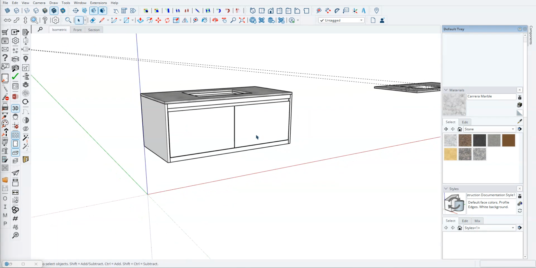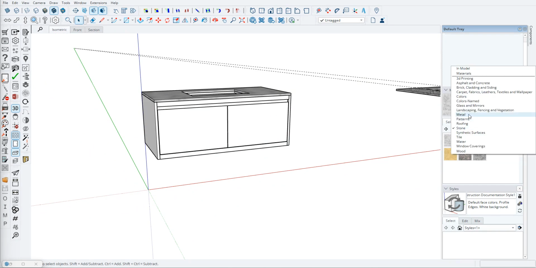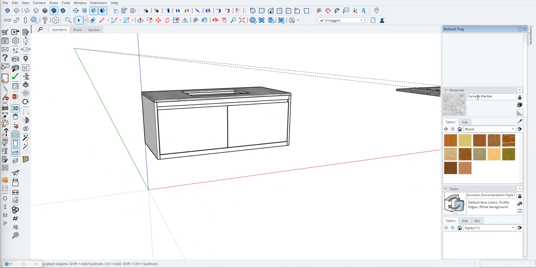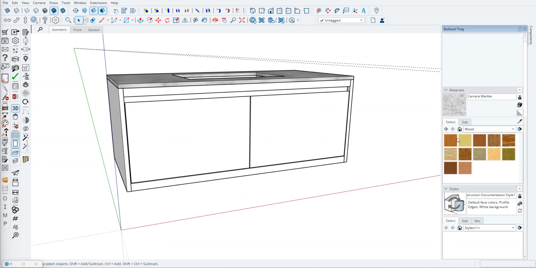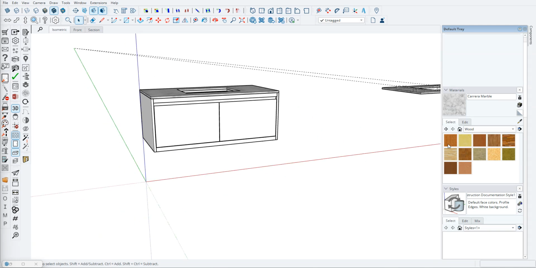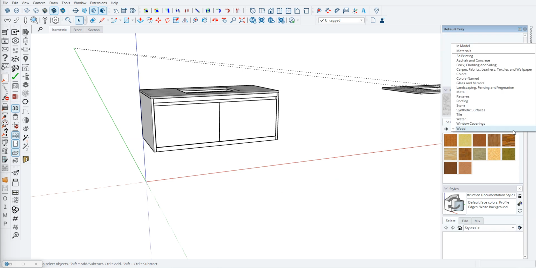But if we do know it's going to be a specific type of wood, we can go into the wood section here, and these are just stock ones that they have. They don't really have a walnut one. So what you can also do is insert a JPEG photo. I'll usually go to Google search, find a JPEG image of walnut that I like, import it into your model, and then you can create your own tiles or color tiles doing that. But that's a whole other video to explain how to do that. So I've already done that.